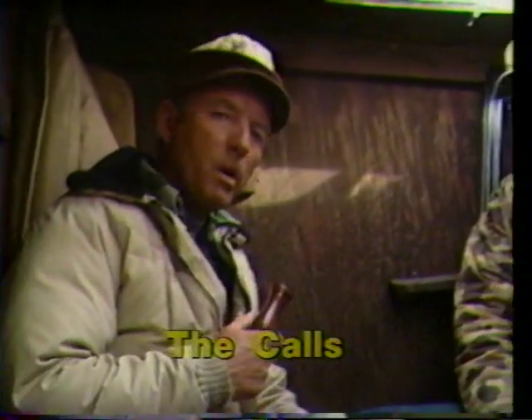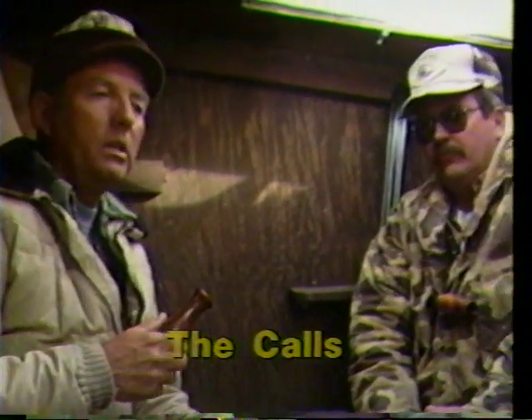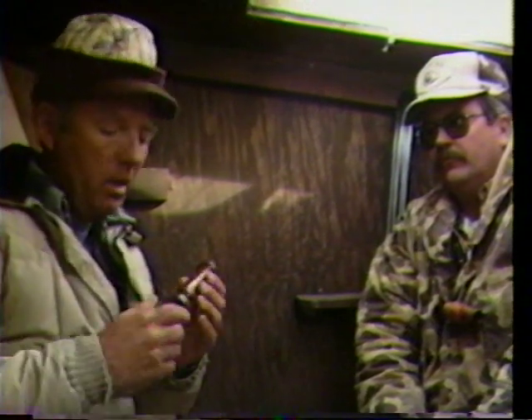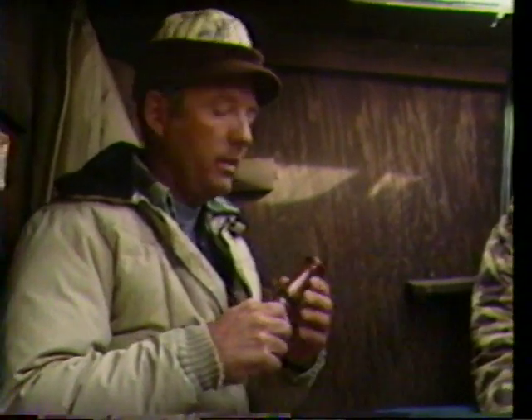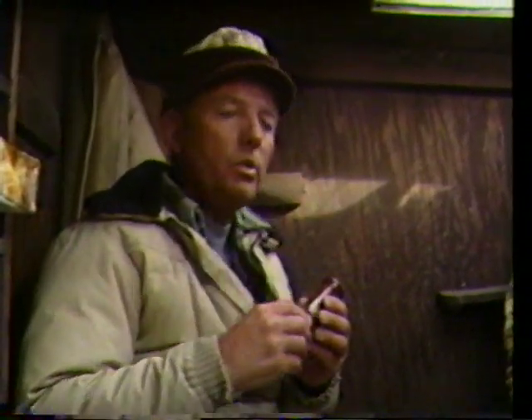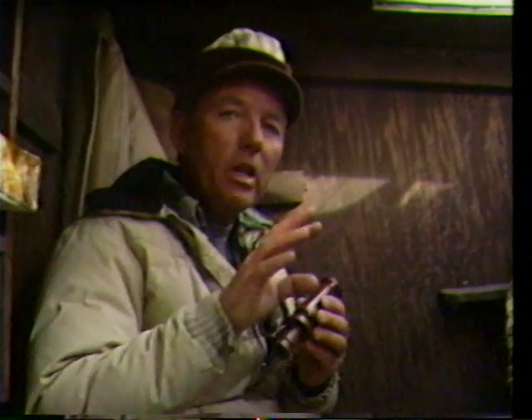I've got my trusty hunting partner with me today — Terry Nicholson from Angler's All — and we've done a lot of goose hunting together and been rather successful. Between the two of us, we know that the most critical thing after learning how to set decoys is using the goose call itself. There are three basic calls: number one would be the hailing call. When you see geese a long way off, use the hailing call to call them to you. Number two is after you get them to you, you've got to coax them to come down and take a close look at your decoy field — that's the coaxing call.